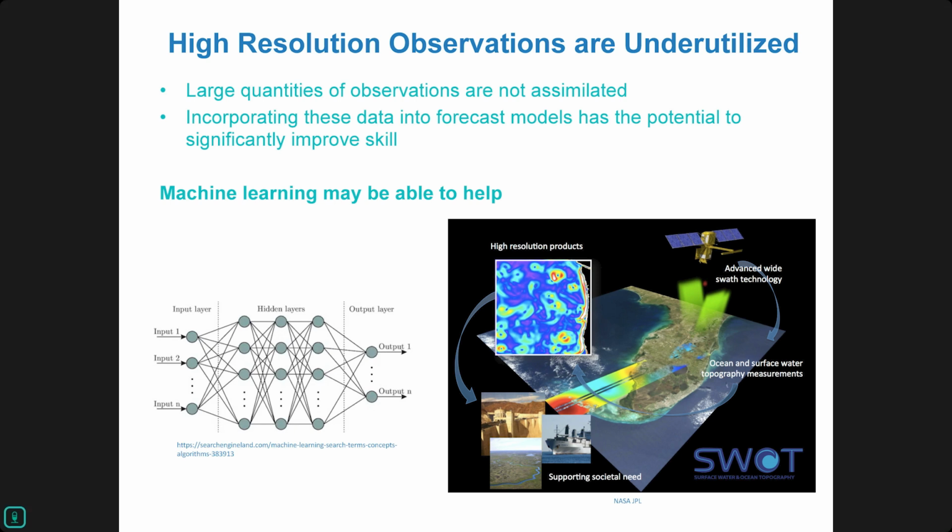Due to those computationally challenging issues, there are large quantities of observations that are not assimilated into the model. For instance, a satellite measures radiance globally, but only about 0.01% of the observations the satellite gets is actually assimilated into the weather forecast model. So billions of dollars go into launching the satellite, but only 0.01% of that data is actually being ingested into the system, right?